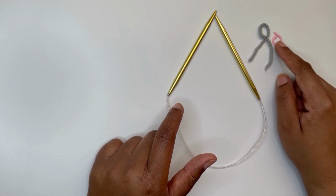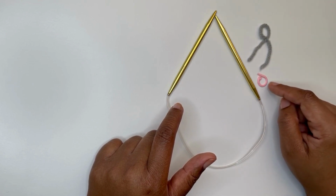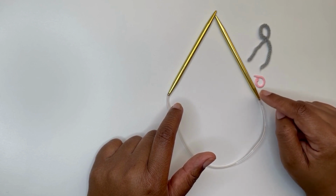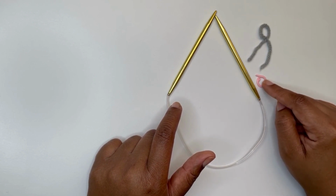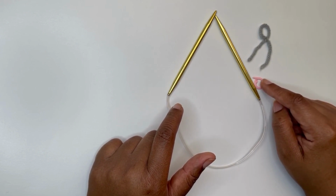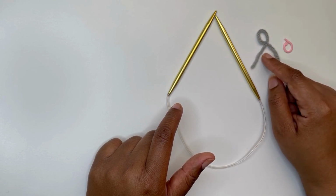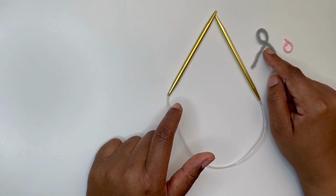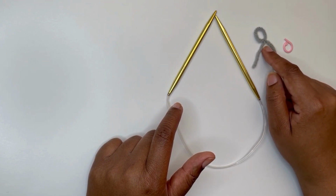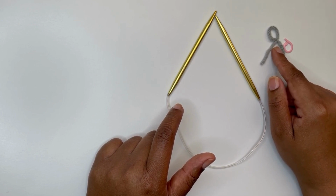Either way, just make sure you get one that's the size of the corresponding needle that you use, one that's similar in size to the needle. This one's a fairly small needle, so you'll need a small stitch marker that will correspond to the size of the needle. Or you can make one from yarn if you don't want to buy one. Just do a little slip knot and make sure it has that knot in the middle. So that's an alternative as well.